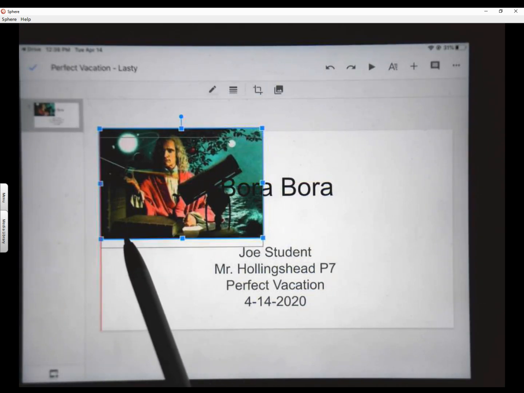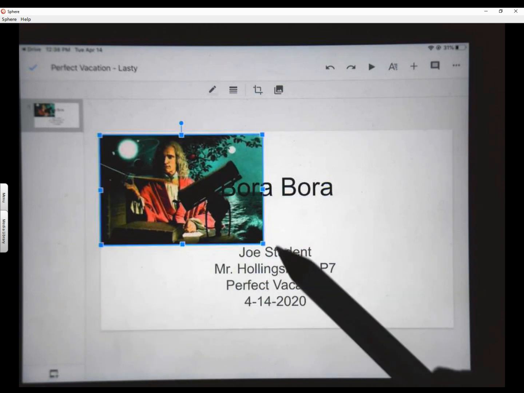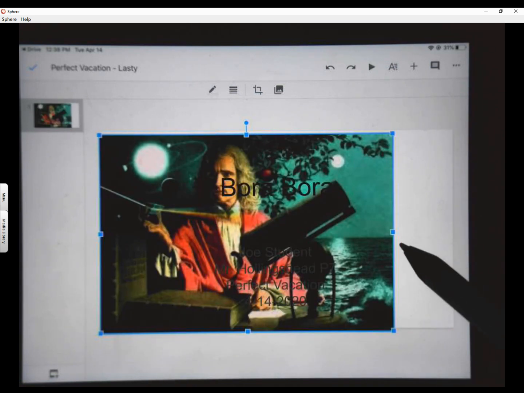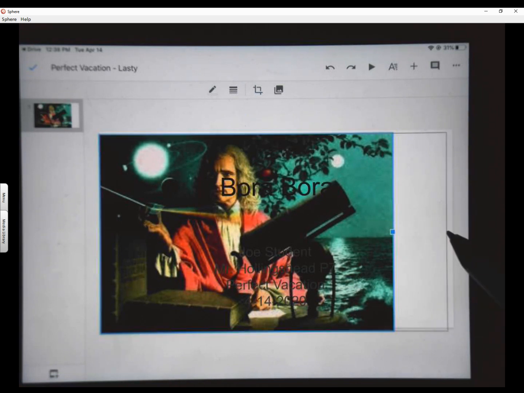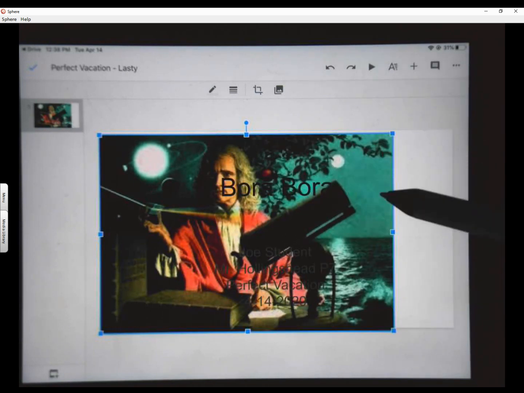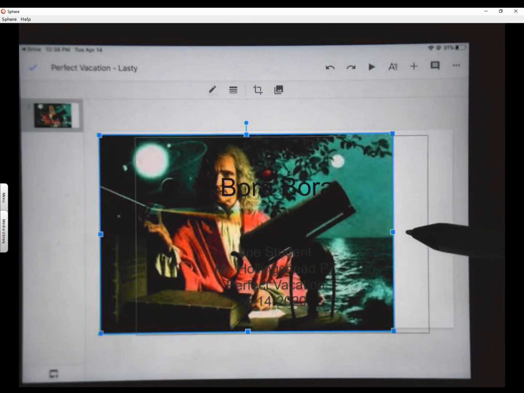And you see how it snaps in the corner? And I want to make it big, but I'm like, oh no, it doesn't fill my screen. What should I do? And people do this. They grab these little sidebars and they stretch them out, and then poor Isaac Newton looks really wonky, and we don't want to do that. So the only thing you're going to do if you're going to resize is you're going to do it from the corners, and then we just center the picture.